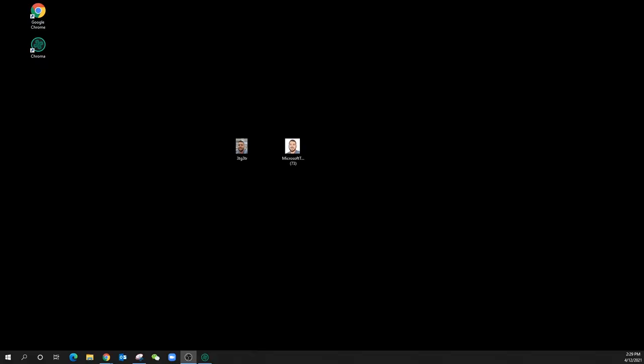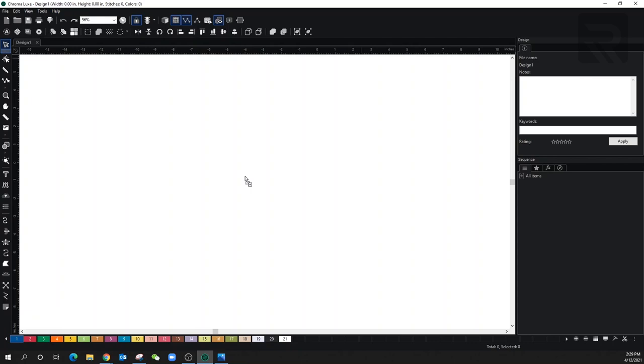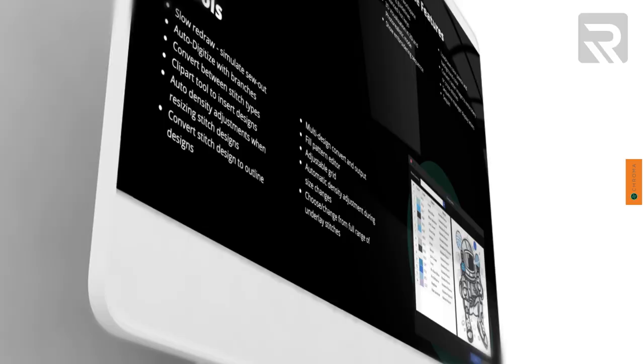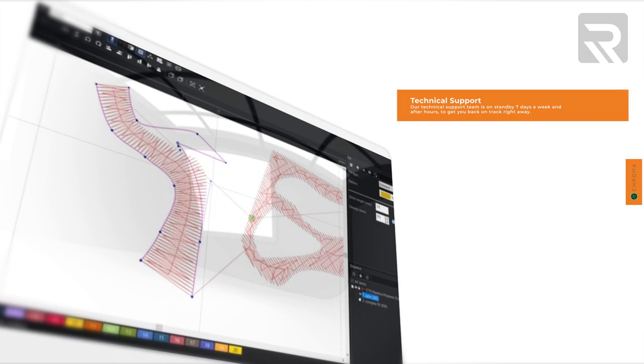So now let's go ahead and jump into the digitizing portion of this project. The first thing I'm going to do is show you the difference between the original picture and how I converted it into the vector file that makes it a lot easier to understand your shades and your colors. Now I'm going to transfer this over to Chroma Luxe. If you guys want to know a little bit about Chroma Luxe, it's the top tier of Chroma — there's Chroma Inspire, Plus, and Luxe. I like to use Luxe because it makes my job way easier, and I'll show you why in a couple of minutes. If you want to learn more about it, you can scroll down to the description below.